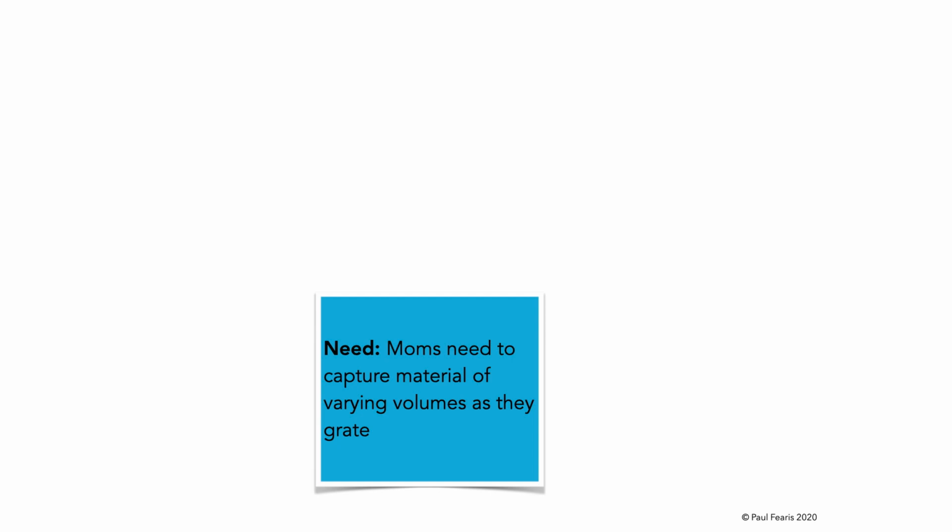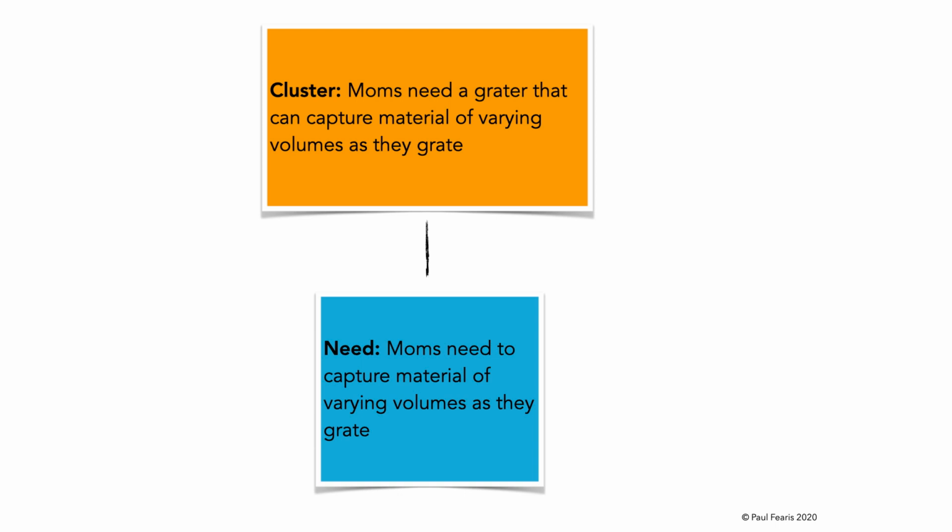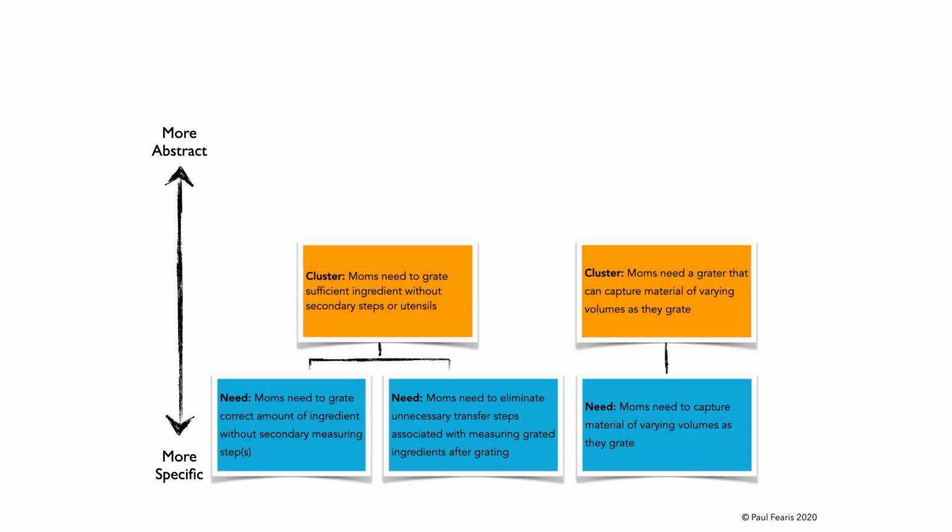It turns out that I didn't have anything else like that. That was the only instance of that I had in my mind map. So it becomes its own cluster. So I'm going to test those two orange ones in my market research. And it's fine if one need just goes straight up to become a cluster in its own right.